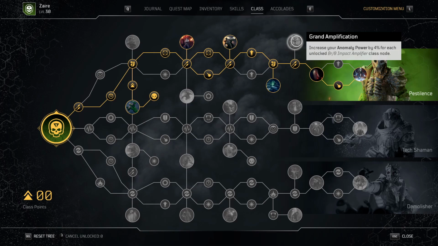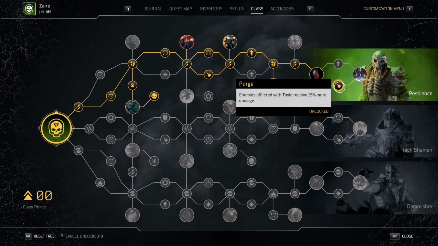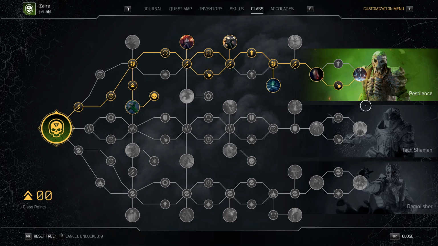Now on the old one, we took Grand Amplification. We haven't done that on this build. Instead, we've carried on and got UT-14 Clip. We then grab Purge, and we grab Empowering Antenna. Now, when you activate a Decay ability, you're going to increase your weapon damage for you and all of your party by 40%. Now, this actually stacks along with Cannonade, so you get a 70% weapon damage increase for 10 seconds. Which, of course, is very, very nice if you're in a party. You and your whole team are going to do an extra 70% weapon damage for 10 whole seconds. So it really does help with bursting down bosses and stuff like that, or bursting down elites.